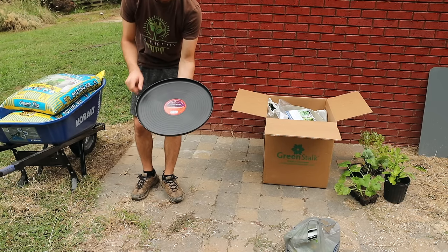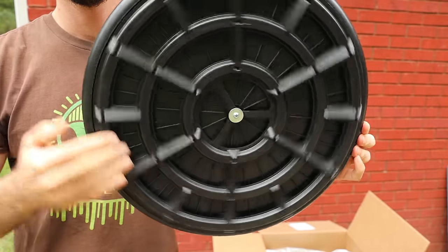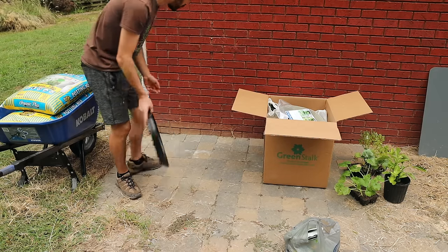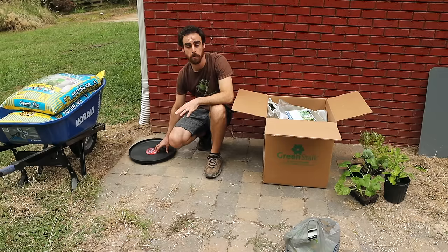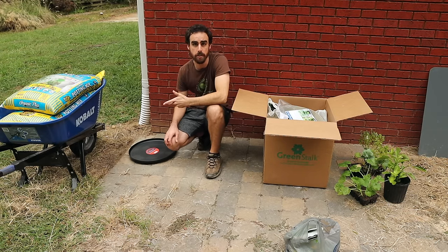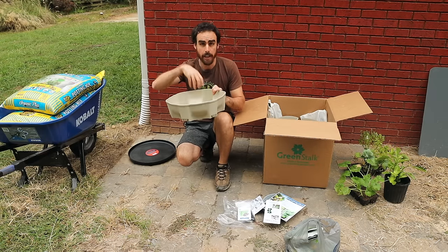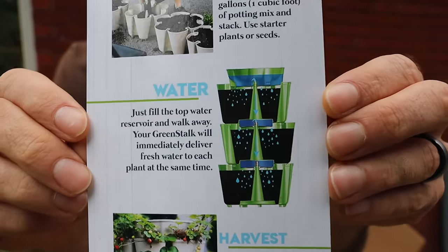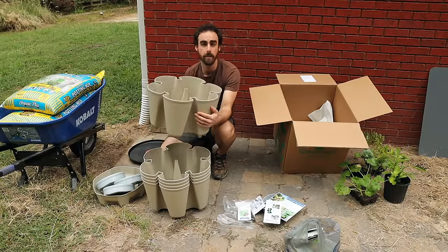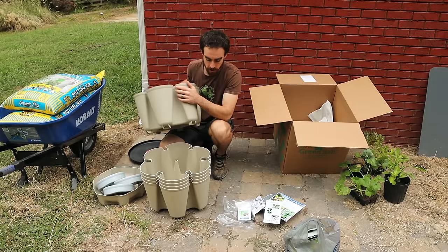I got the spinner so that I can change the position — sometimes you want to give things more or less sun, and it makes things really convenient. You can even put a pot on top. I chose a spot that's as flat as possible because as you build this tower up, it's a lot of weight — you want to make sure it's very stable. This is the waterer; it goes at the very top, and the water goes through here and then pours out into the different tiers, self-watering for you. Each planter tier takes one cubic foot of soil, and I have six cubic feet of potting soil — more than enough.